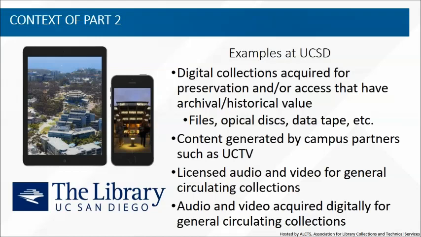So for example, digital collections we have that are acquired for preservation or access can come in the form of files or optical discs or data tape, content generated by campus partners such as UCTV, and licensed audio and video for general circulating collections, which is an issue that's becoming more and more visible.